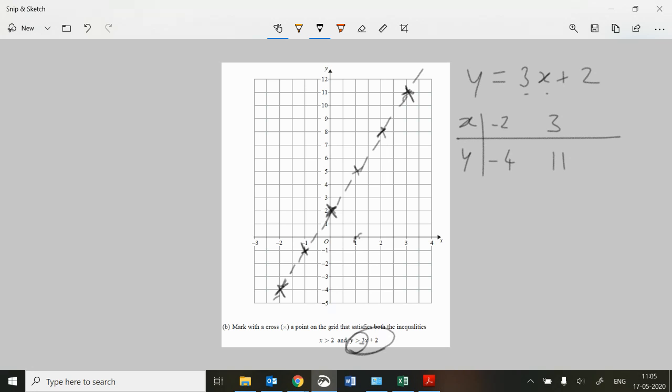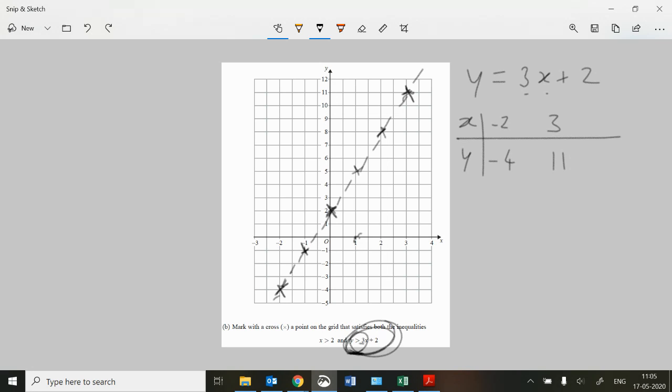Okay, and so this one here is now pretty much done, but it says y is greater than this. So y is greater than this means the y is going to be greater on this side. So it's towards the y which is greater, not towards the x side. So it's going to be on this side of the line. Now we can check that with a point as well, but that's the easiest way to deal with this. Where it says y is greater than, that means it's pointing towards where y gets bigger.